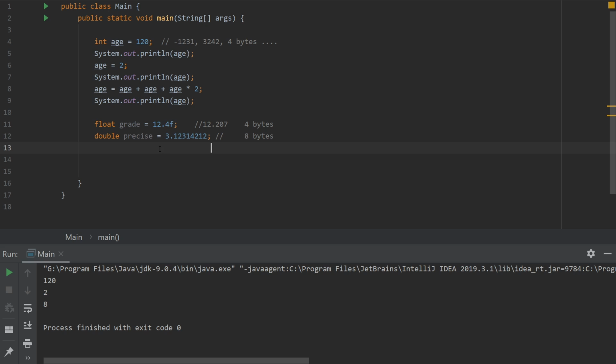Yeah. So these are good to know. And again, you'll notice the double doesn't require the F at the end, but you could always mention it with a D, even though D is a letter. In this case, this is just for the compiler to understand that this number that you're mentioning here on the right side is a double.